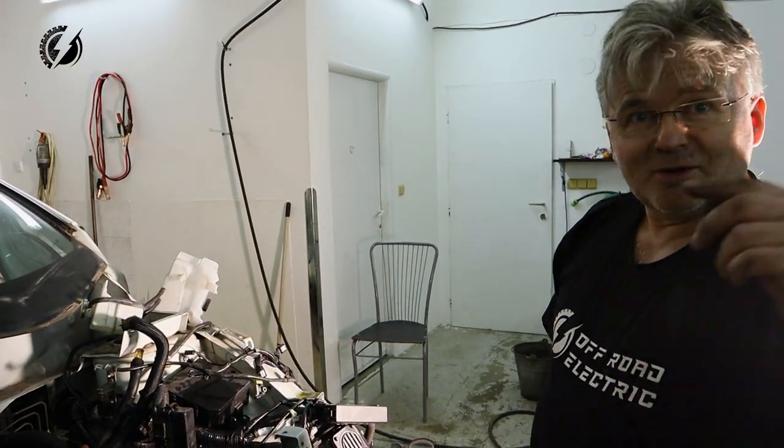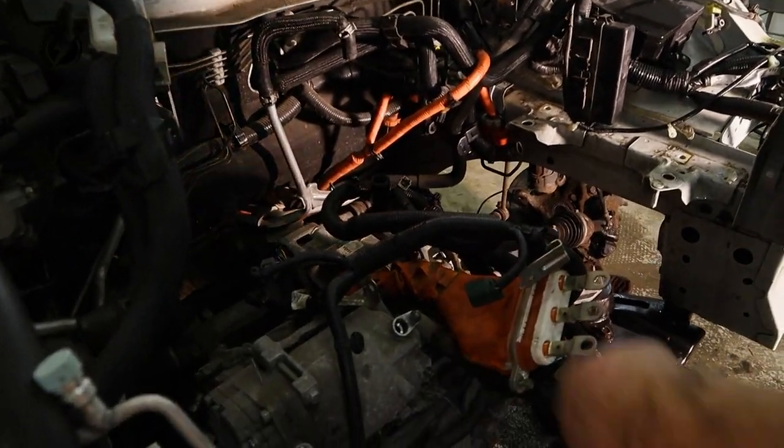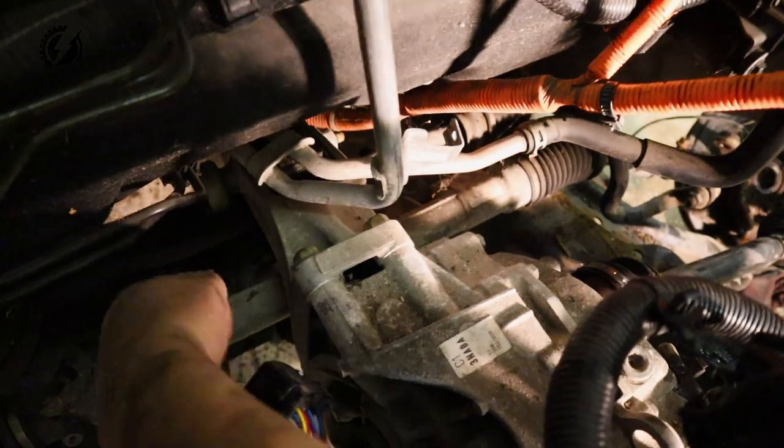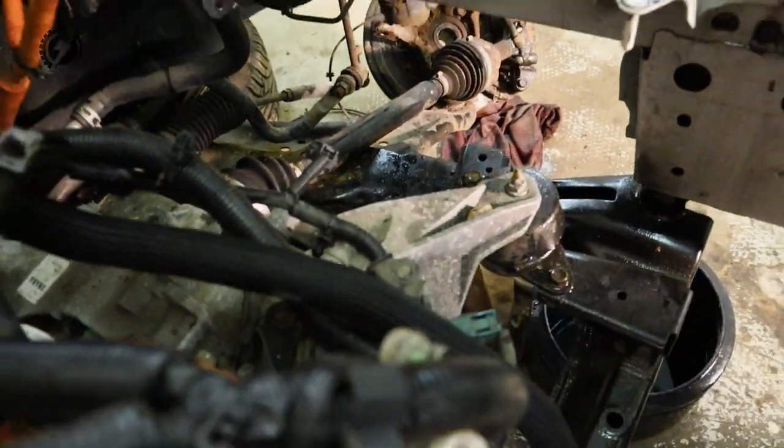And now I have to go under the vehicle again. We have 4 bolts over here. 2 on the top, 2 on the bottom, and 2 over here, and 2 over here. It's pretty easy. Maybe even I will take it. No, I will take it.